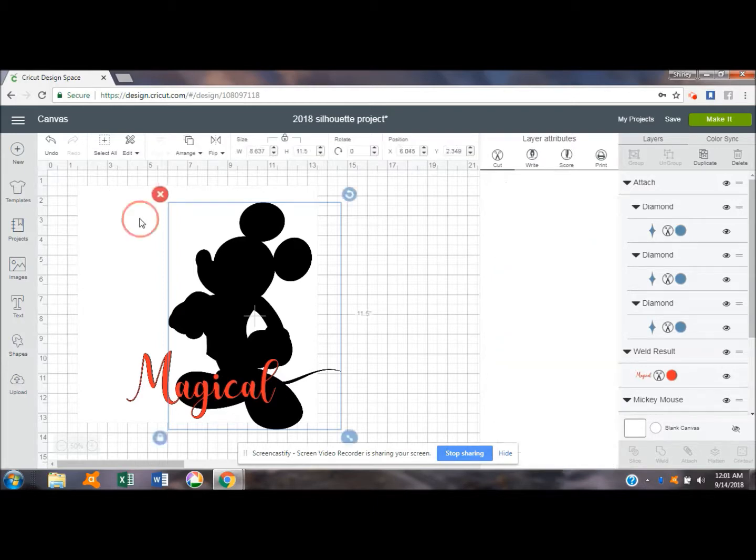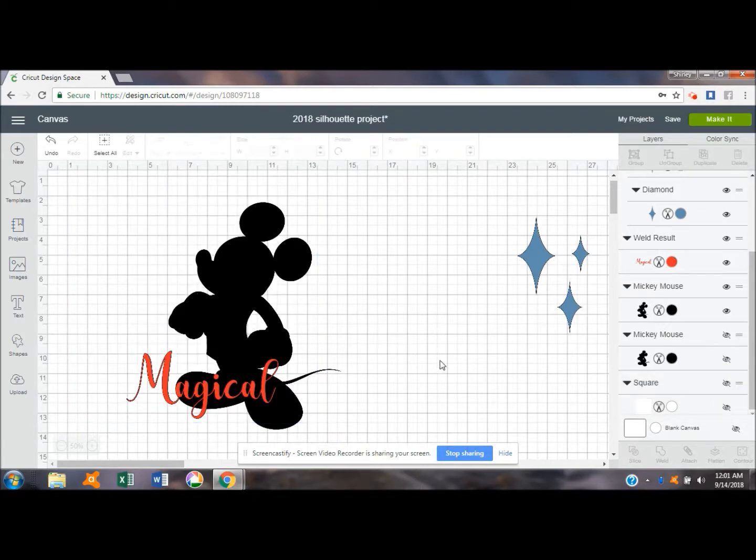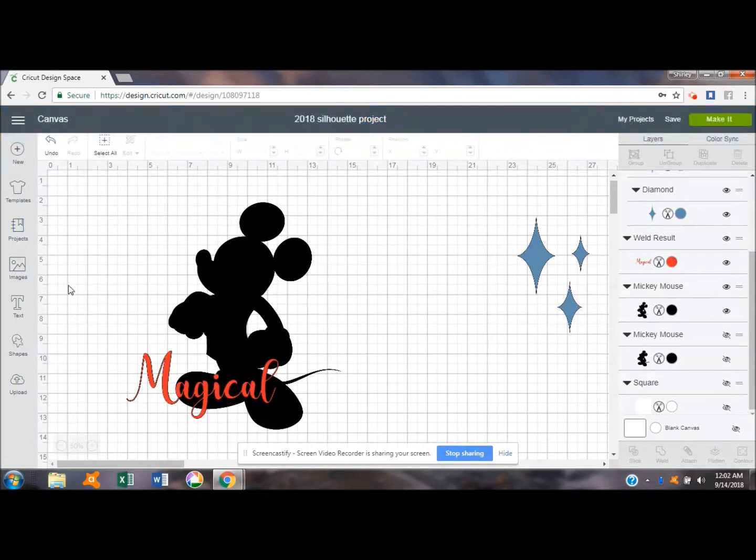So then when I got ready to cut, you can either just hide the square that's behind and then send it to the Cricut, the Explorer, or you can actually delete it because you're not going to need it again once you made it. So this is, I'm going to save this one. This is how I created this one, and then I'm going to show you the second one that I created.